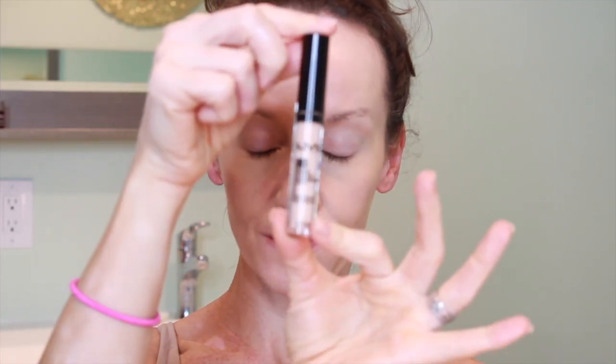And then this is the NYX HD Concealer. I picked this up in Canada, actually, and I'm really enjoying it. I had a great experience at the NYX store there, and I'm just hoping that they will come and open one near where I live in New Jersey. I mean, of course, you can buy it at Target and ULTA and everywhere, but it was just nice to go to a dedicated NYX store.